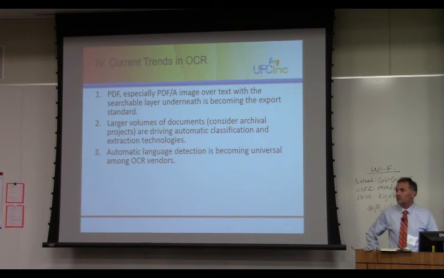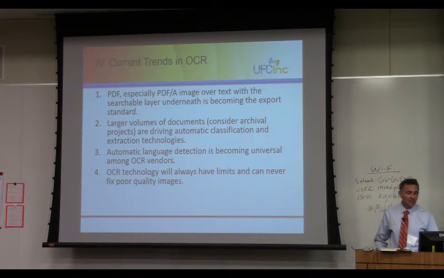Automatic language detection is pretty much standard. They assume on the order of about 175 languages out there. So pretty much when you buy an OCR product, it's going to have that standard. They'll always have limits. OCR is always going to have limits. If you can't read it yourself, it's not going to be able to do OCR. Simple as that. Especially handwriting is just not there yet. Handwriting in narrow, specific areas on the document is pretty good. But free-form handwriting, comments on a form, no, it's never going to do it.